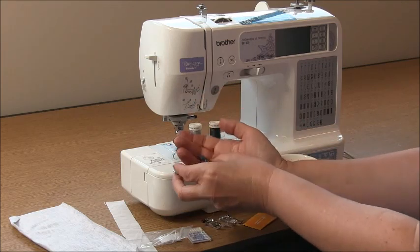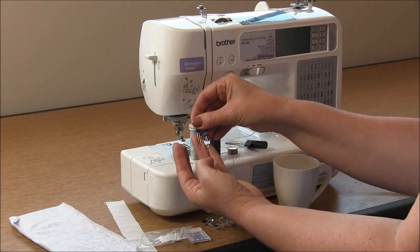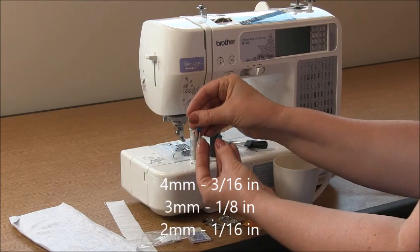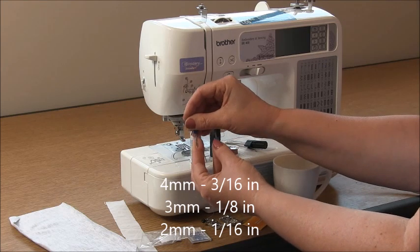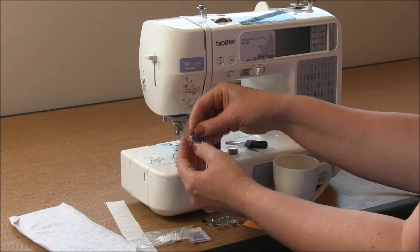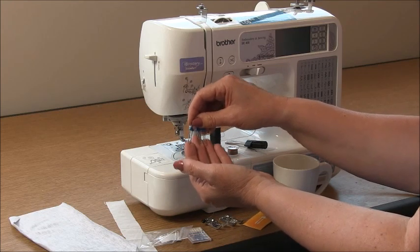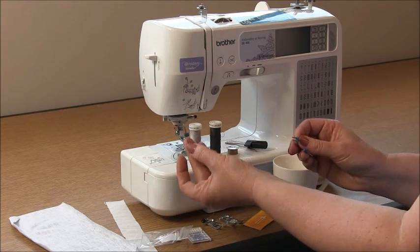And then we can go to a 3, which is 3mm, or a 2mm. And you'd probably use a 2 more on children's wear, baby wear, something like that. So you just need to experiment on spare fabric and just decide which look you like the best. And for this example, I'm going to use a size 3.